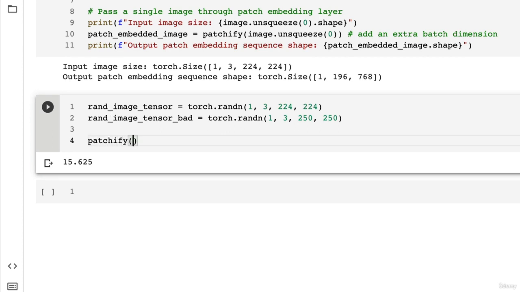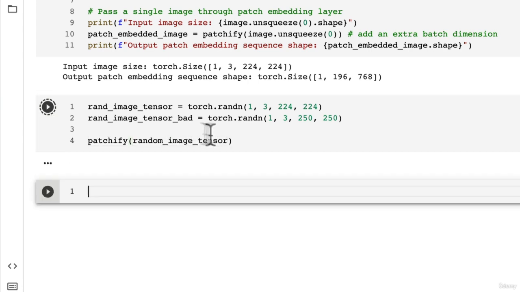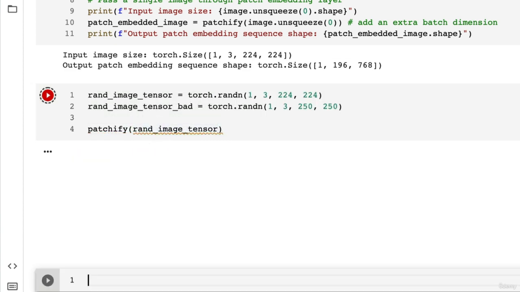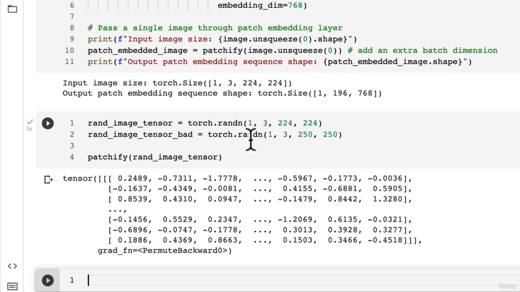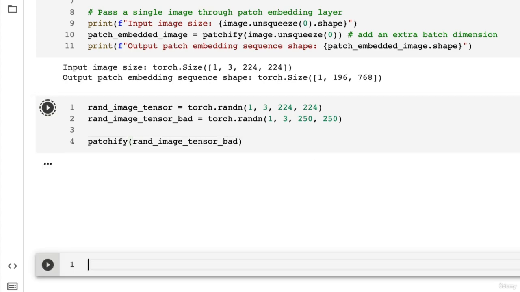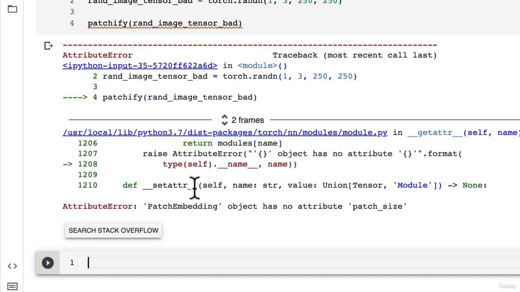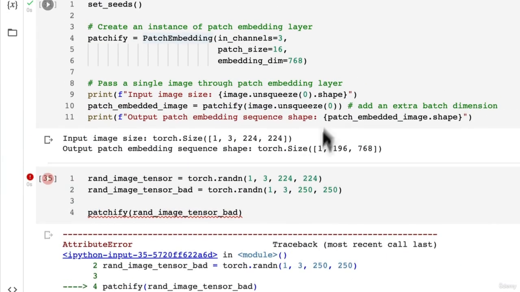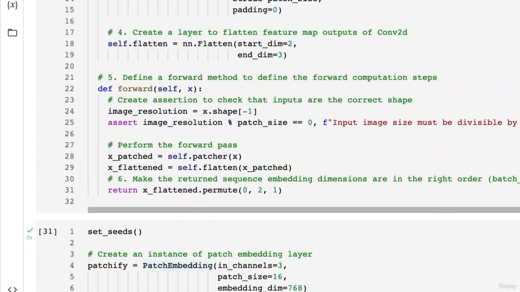So patchify, we'll go rand image tensor. How does that work? Oh, rand, not random. Wonderful. We get the output there. But then if we try to put through the bad one, do we get an error? There we go. Oh wait, has no attribute patch size. What's going on here?